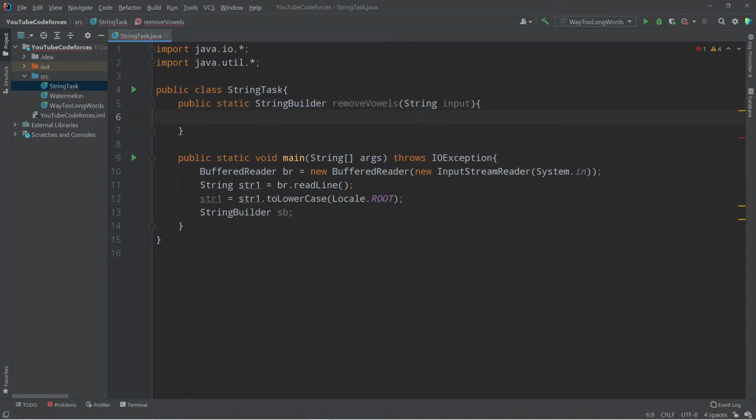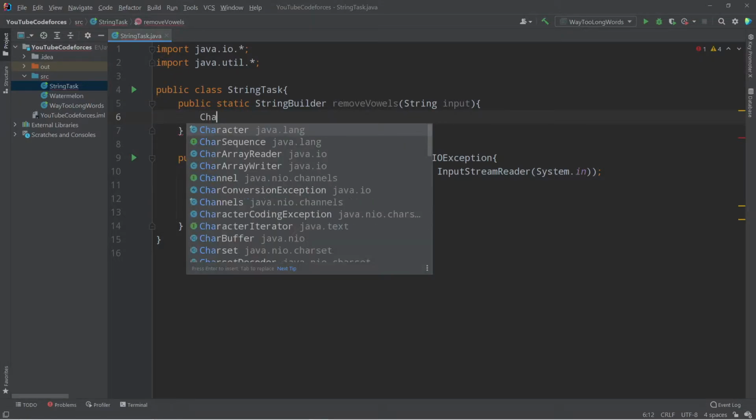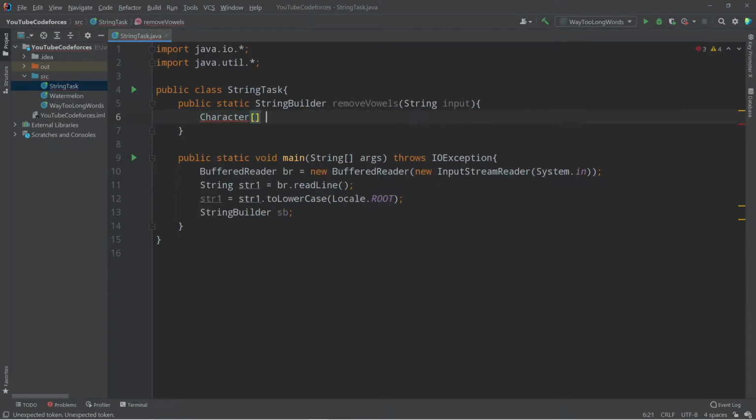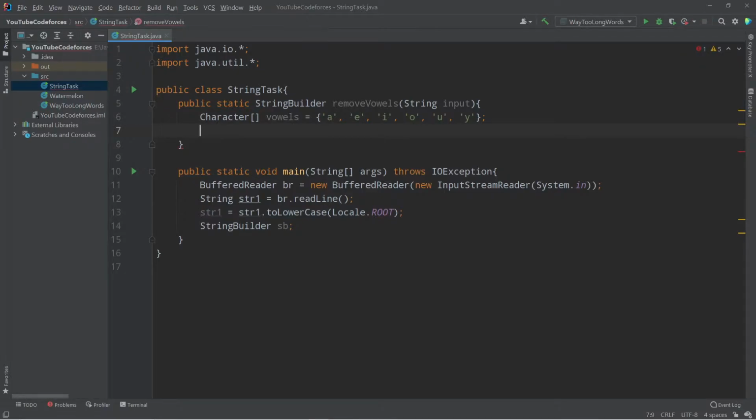First off, we have to create the array of vowels, which is A, E, I, O, U, and Y. We'll call this a character array, vowels, and give it A, E, I, O, U, and Y. You don't have to worry about the uppercase letters because we have converted everything to lowercase. Now I'm going to check if the string contains the vowels.